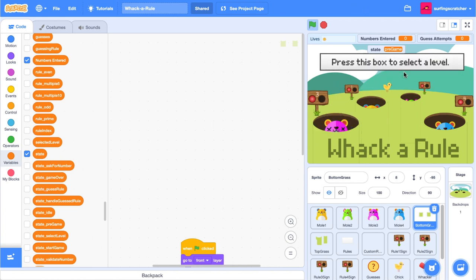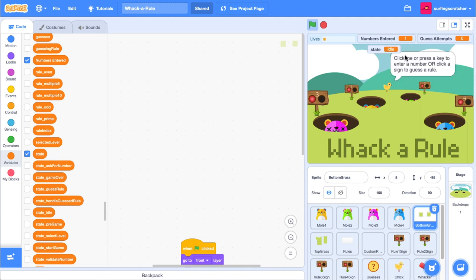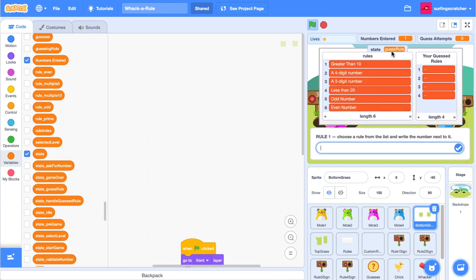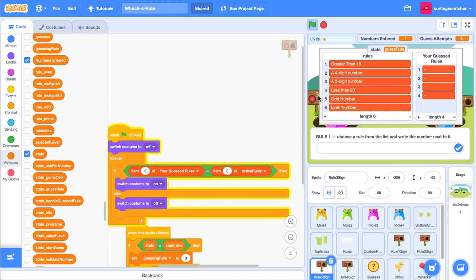As we cycle through the tutorial, we can click on this box to go to a new level, and we're now into start game. And then it quickly transitioned to this idle state here. So idle state is this screen where nothing is happening, and we've got some feedback here from this chick to do. So we can click the chick to guess a number, and see how we've just changed state. Ask for number. So we can enter in a number there, and then there's a new state, validate number, and it's just returned back to the idle state there. We can also click assign, and that has changed the state to guess rule. So notice how all these different events and user interactions are affecting the state of the game. So remember, when we're in that idle state, we could click these signs. So now we're in this state, I can't click those signs anymore, or I can, but nothing actually happens.